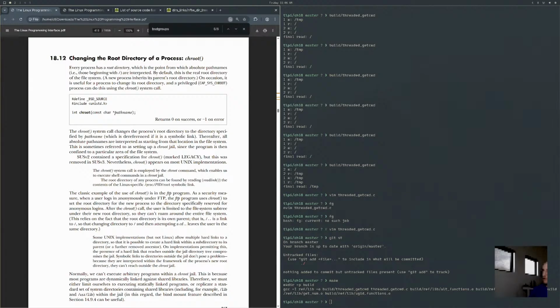But really, they're both process-global state that's maintained by the kernel that changes the behavior of how path names are interpreted. In the case of CWD, it's how relative path names are interpreted. In the case of root, it's how absolute path names are interpreted.